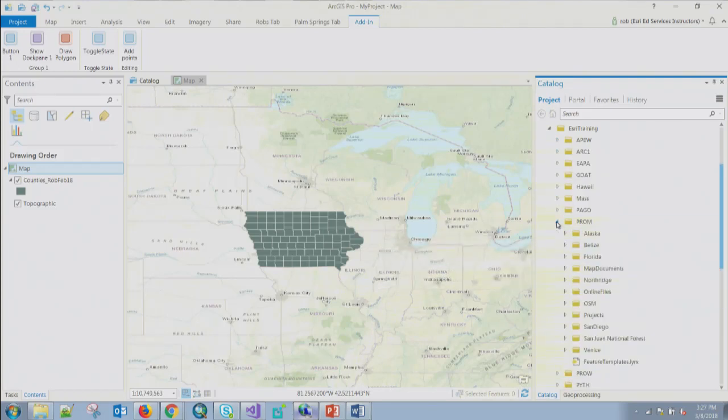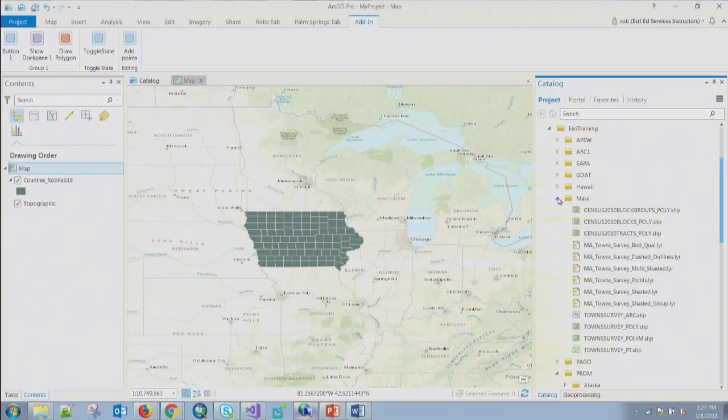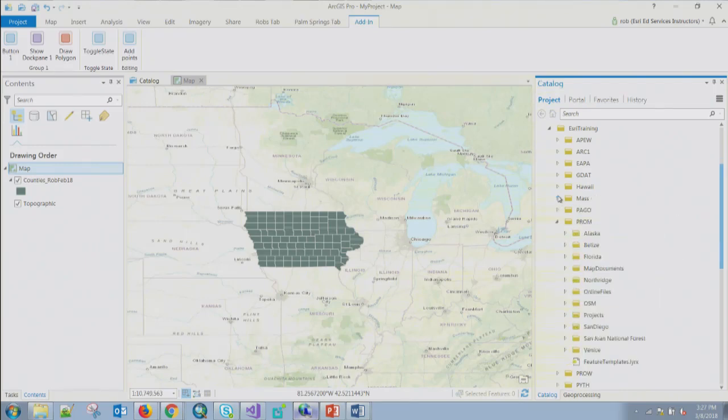Okay. Oh, come on. I can't figure out where my data is. Did I have it in here? All right. I had a spreadsheet. Where did I go with that spreadsheet?